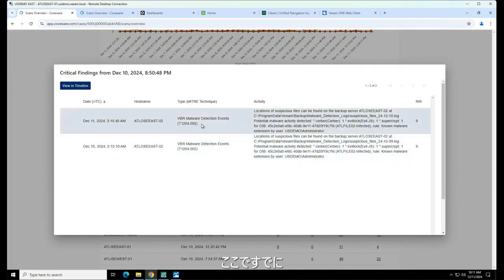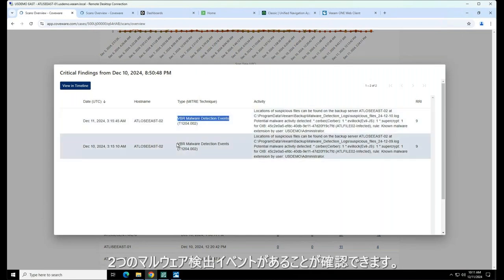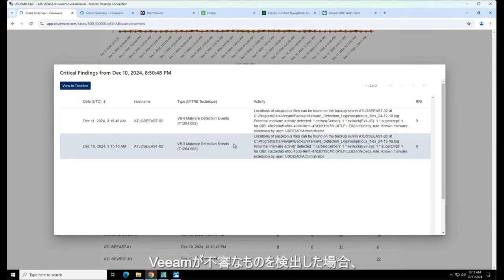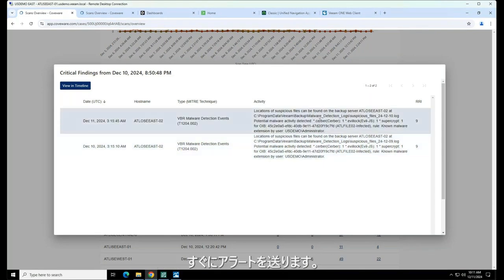So right here, I can already see I have 2 malware detection events. Obviously, the best case scenario is you find these right away, when Veeam finds something that it doesn't think should be there, it's going to alert you right away.